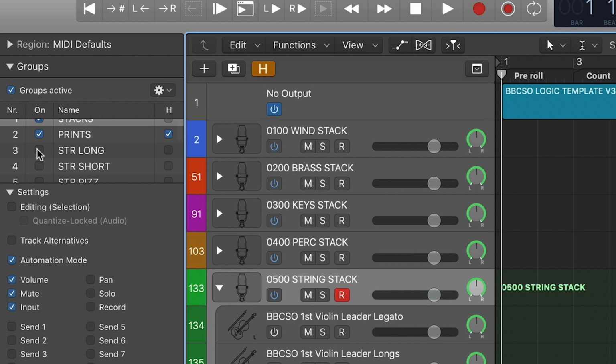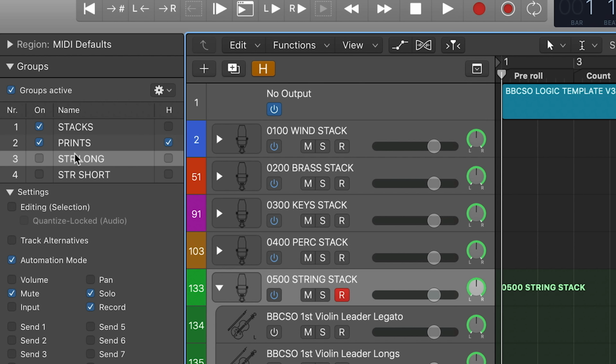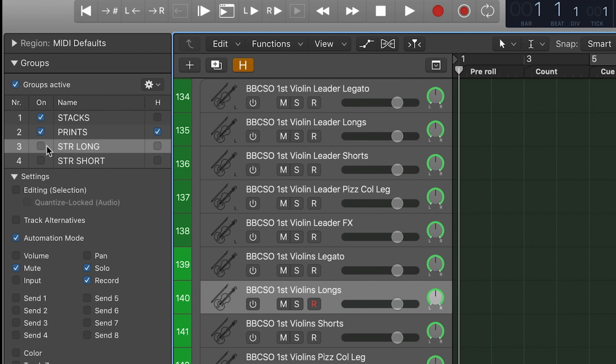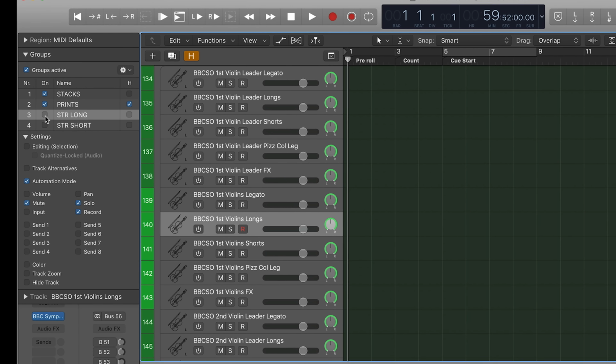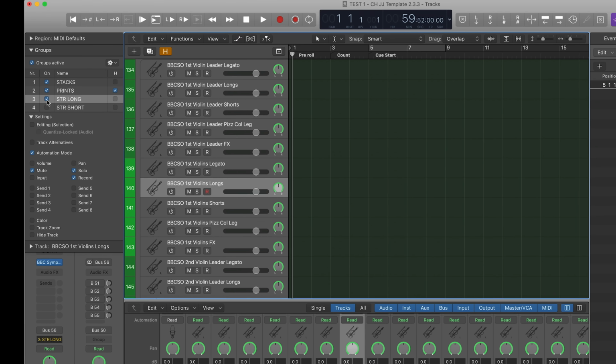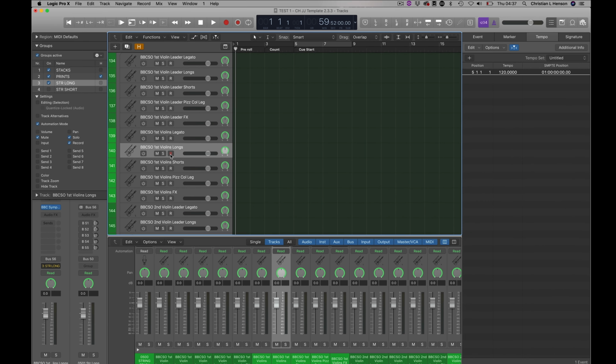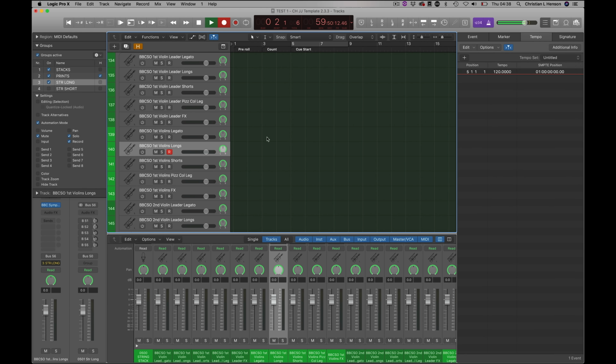A final aid to the composition process has been to create composition groups. We often like to write with ensembles, so a mixture of, say, violins and cellos, basically so we can write with both hands. This is a section-based library, so if you want to write a stringy Paddy choral style passage, make sure the strings long group is activated, hit record on one of the long tracks, and hey presto, all the string longs are being played.